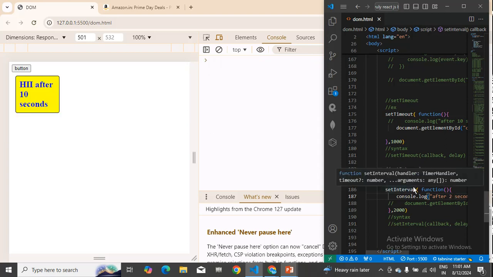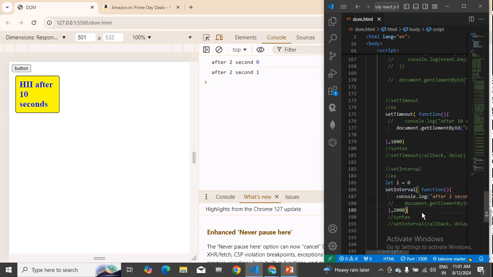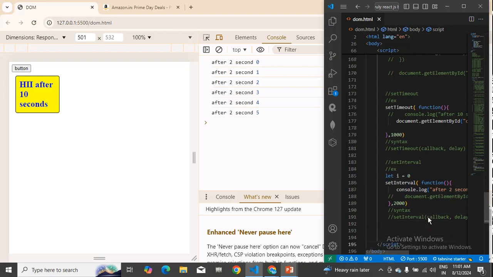Okay. So why do you want both setTimeout and setInterval? Any idea why you want setInterval and setTimeout? To automate a function's execution.